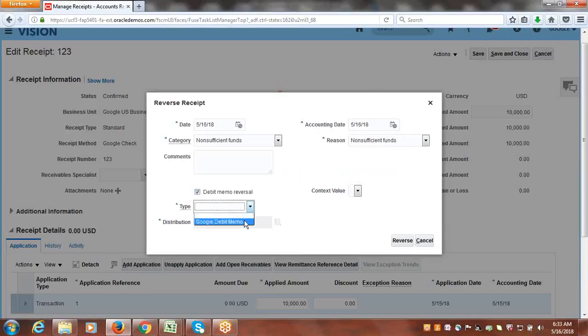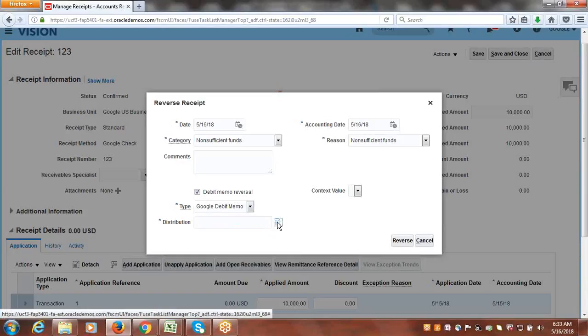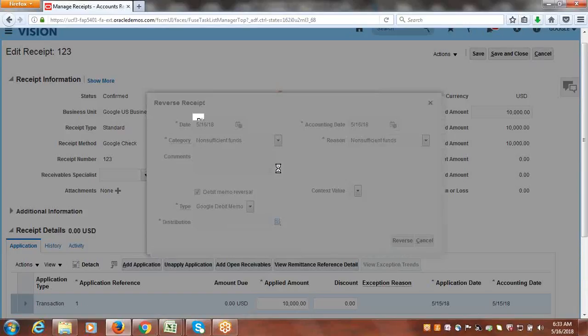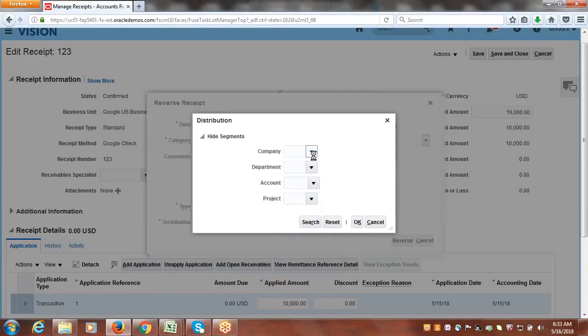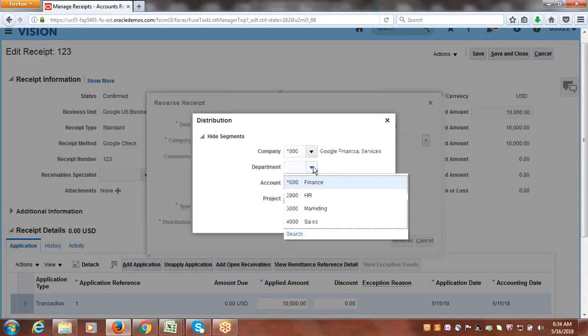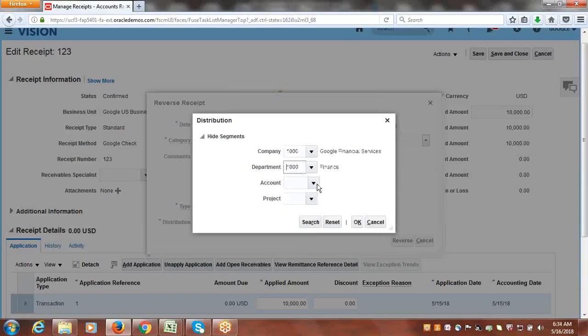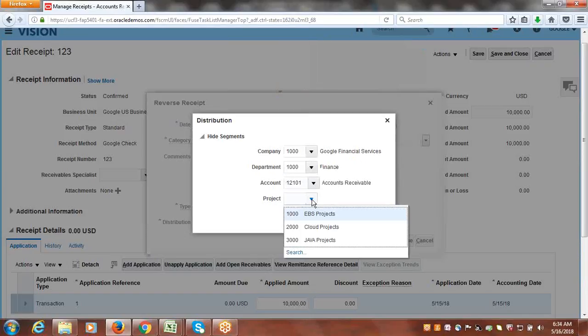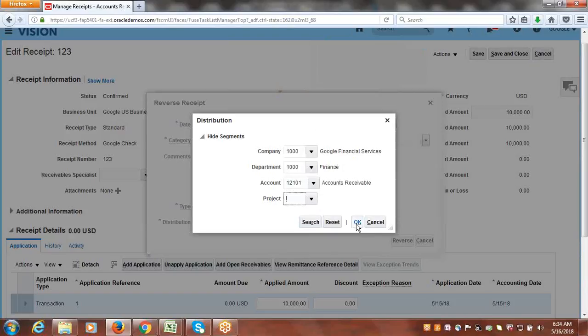Then choose which transaction type the system has to create the debit memo transaction with. Select the same debit memo transaction type and provide the account. You can say reverse.